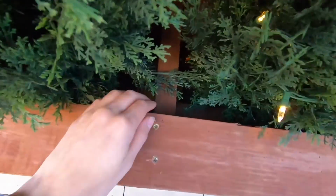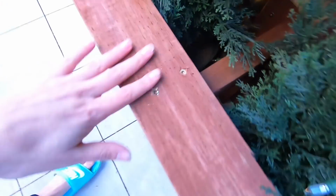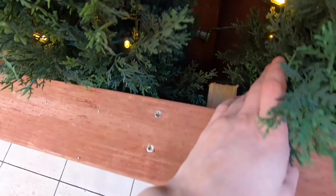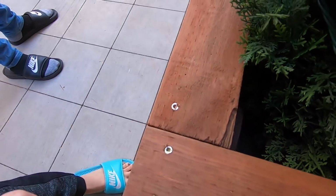Okay, so you know how the main reason we built this is to prevent these trees from toppling over because of the high wind? Baba had a really great idea, and that was inside of this box, he added this beam across the entire thing, right on top of the planter base. So there's no way this thing can tip over in any direction because it's fully secured down with these beams. In the morning he came out here and secured the beams in there, and if for whatever reason we ever need to remove this, we first have to remove the lip that we added.